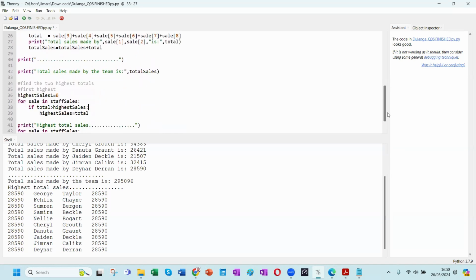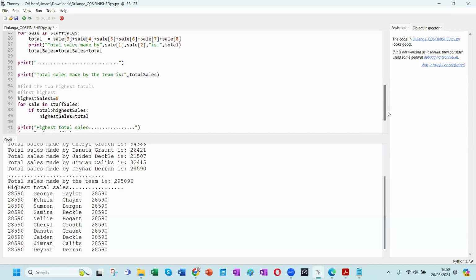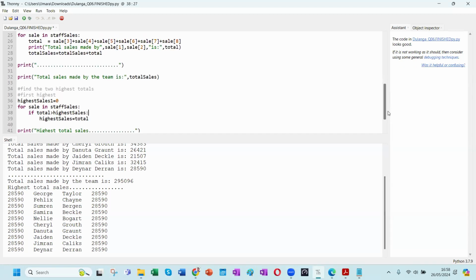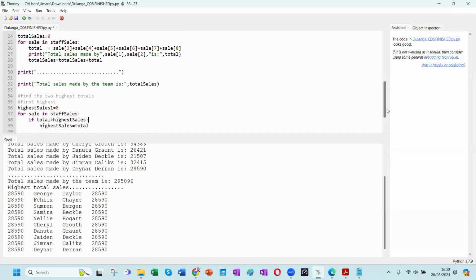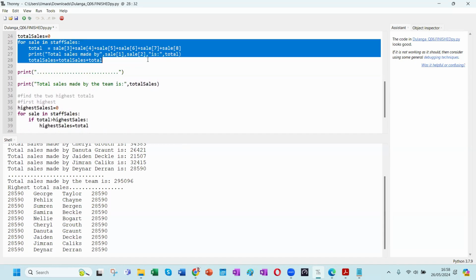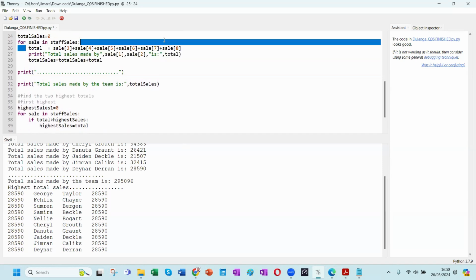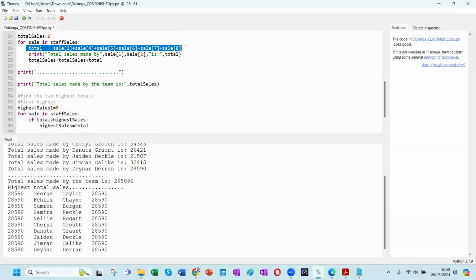Why are you taking the total straight away? This has already run. Okay, so when you take total here, it'll have the last total you had in this loop.